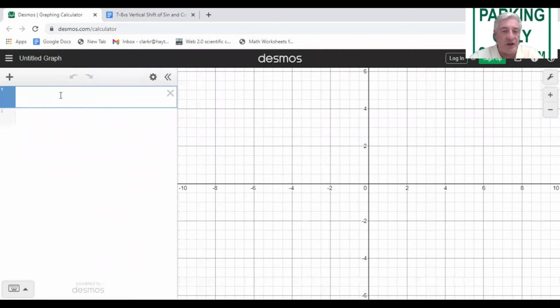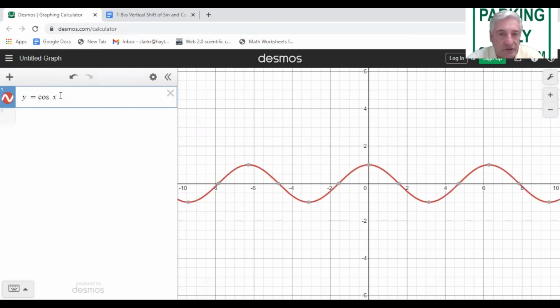I'm going to put in sine for fun. We could do cosine, but we could do both of them. Y equals cosine x. Looks a lot like that. How do we know it's cosine? What's the cosine of 0? 1. What's the cosine of 90? 0. So it checks. I always check that, but of course the graphing calculator is going to be right. But I always check it just out of habit.